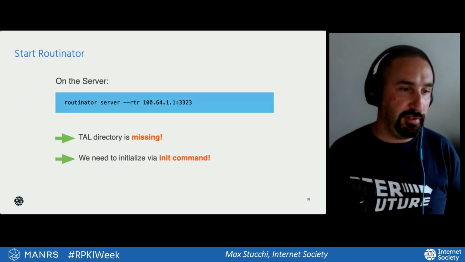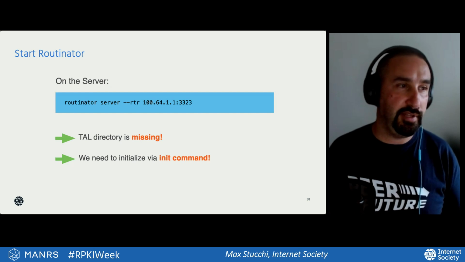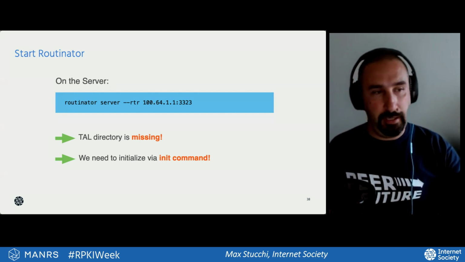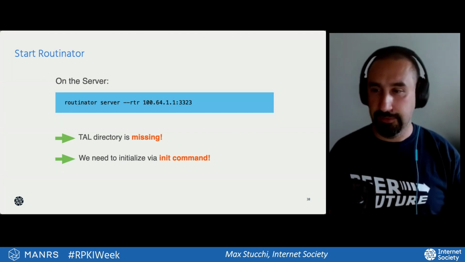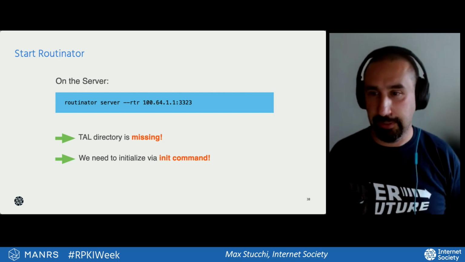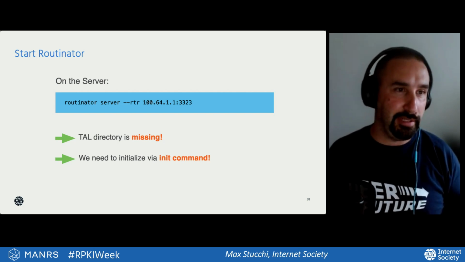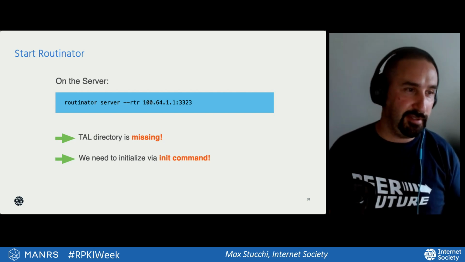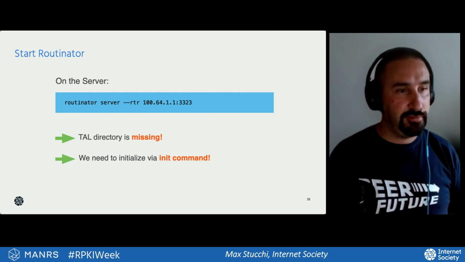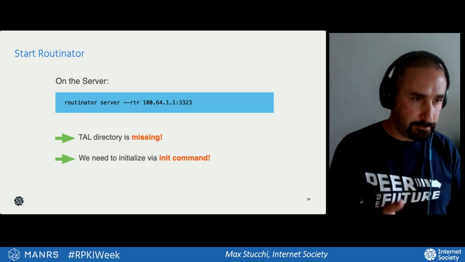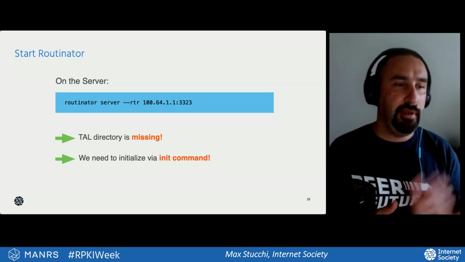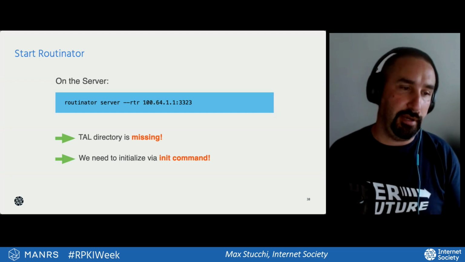So the way it works is that when you try to run, say, Routinator, and it seems here I've skipped a passage. I'm already trying to run Routinator. How do you install that? It's actually very simple. There are packages for each and every platform you can imagine, so I didn't go into that detail here. But this is an example of how you could run Routinator from the command line. You say run a server, run RTR on that IP address, on that port, and it tells you that you have to initialize it.